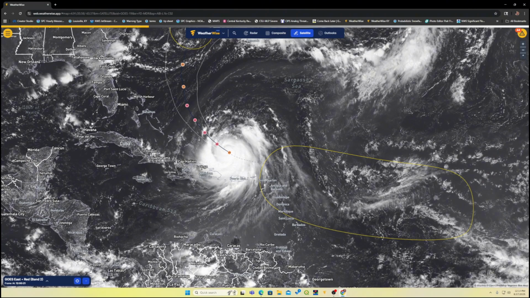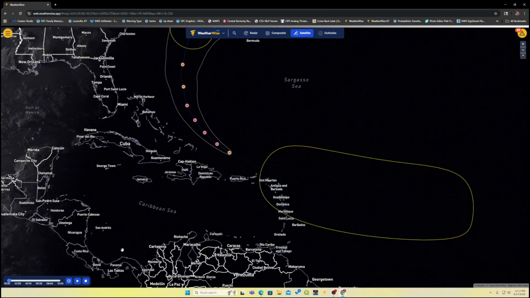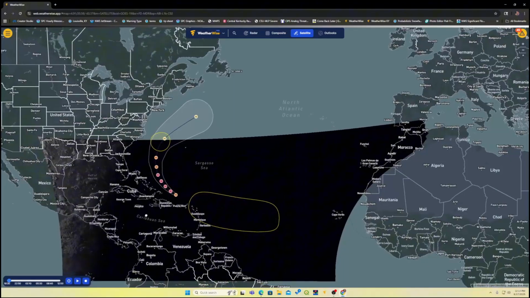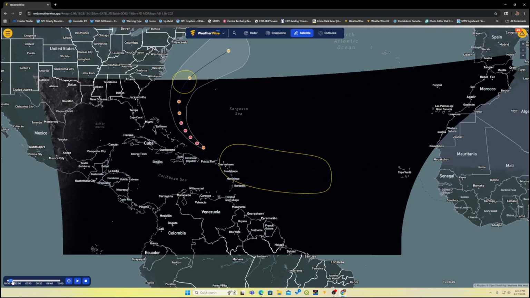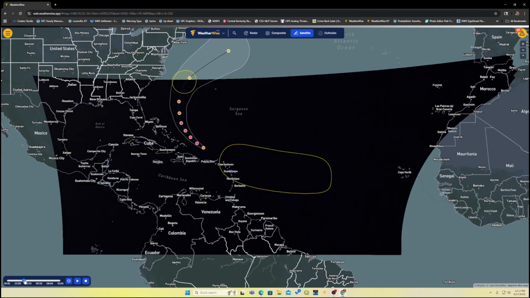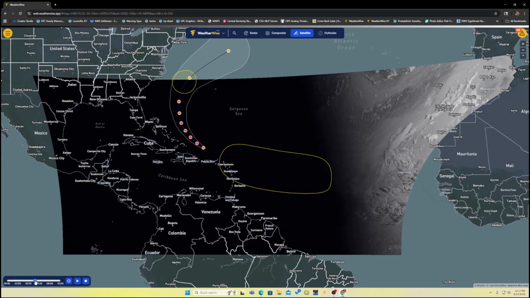I'm going to hit play here. It's loading up here in the top. And I'm going to pause it before it actually gets going. You can see the sun is down right now because we went all the way back to about 8 p.m. last night. And I'm going to take this bar and scroll it across here. And something really cool we're going to see together is the sun actually rising on the WeatherWise radar.